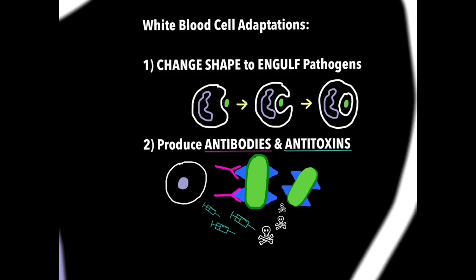Now let's look at white blood cells. White blood cells have the ability to change their shape to engulf pathogens. This is when their membrane forms a seal around an invading microorganism like a bacteria or fungi. And once they're sealed in this little capsule, digestive enzymes break them apart. This process is called phagocytosis, though you don't need to know that for this exam. They also produce antibodies and antitoxins. Antibodies are basically proteins which have a complementary shape, a bit like enzymes and substrates, but to the antigens, cell markers on invading bacteria. Once they bond to these antigens on the bacteria, they bring about their destruction.